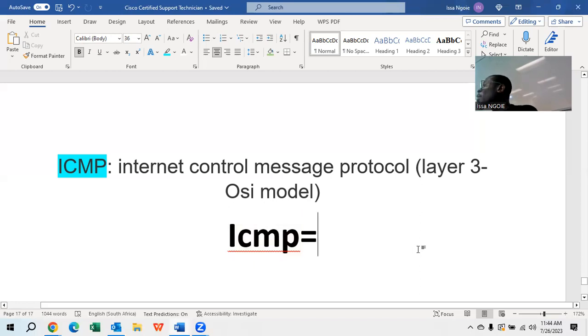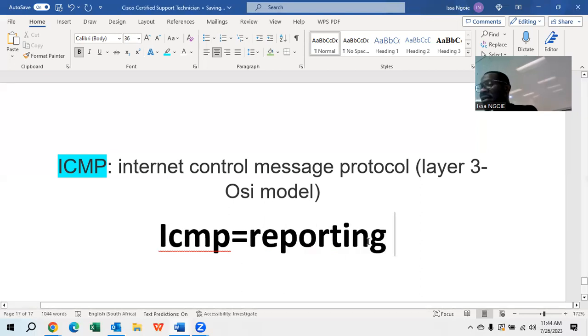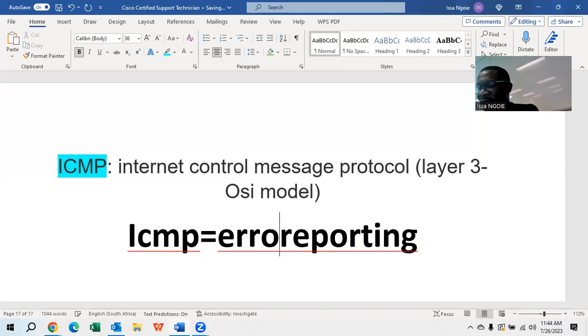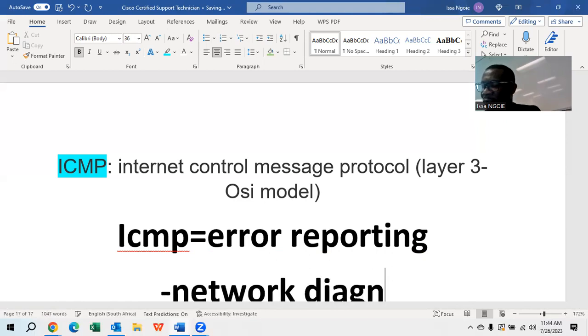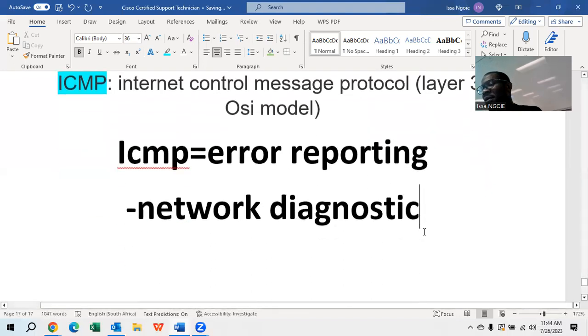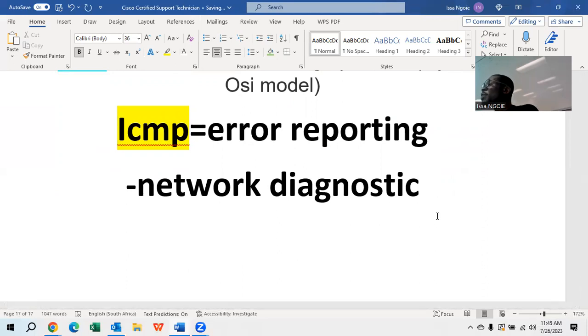So ICMP, what are we going to use it for? For reporting, like error reporting, right? And we can also use it for network diagnostics. Suppose there is a problem when we are trying to communicate.